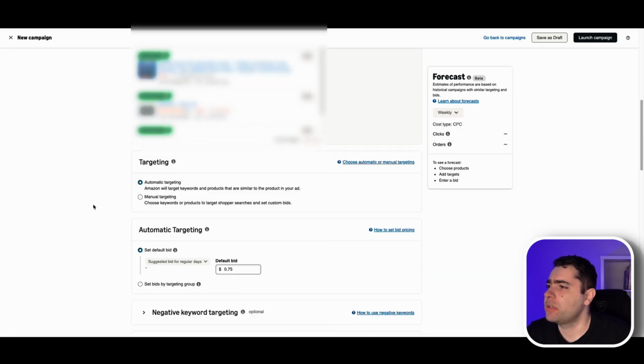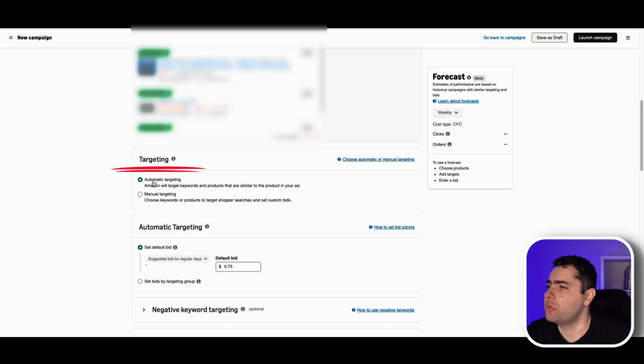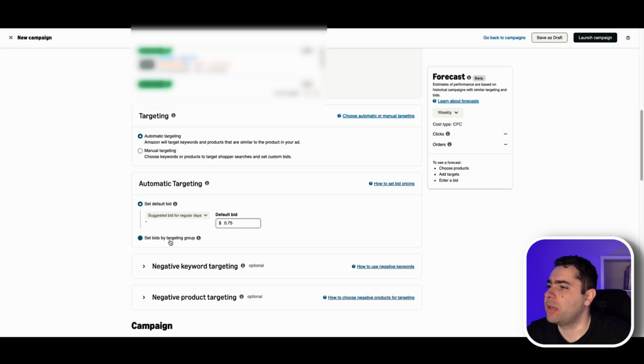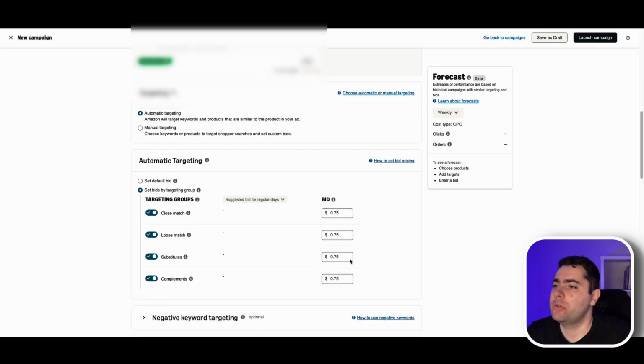Then, as we are starting with an auto campaign, in the targeting type we should choose automatic targeting. And then in automatic targeting, we want to choose set bids by targeting group. So basically, the first option is going to have one match type, which will include different types of ASINs, right? Complementary, substitutes, it will include close match, loose match, everything together. You will not be able to optimize based on these match types. And that's why you always want to choose set bids by targeting group. Here we are. And then choose the specific bids for each of those. And then after you already launched, you will have an option to change the bids here.